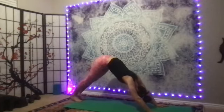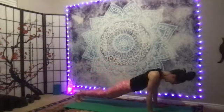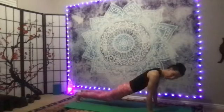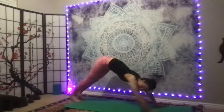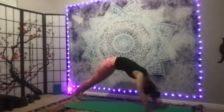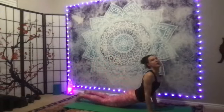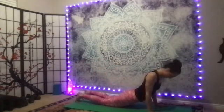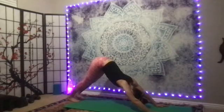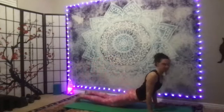Lift your heels. Push through your lower back, middle back, upper back until you're in plank, and then go into up dog. Inhale. Tuck your chin. Push through your upper back, middle back, lower back. Good, Polly. And press through your heels. Lift up your heels. Press through your back. Up dog. Tuck your chin. Push through your back. Down dog. Lift your heels. Go through the back. Up dog.